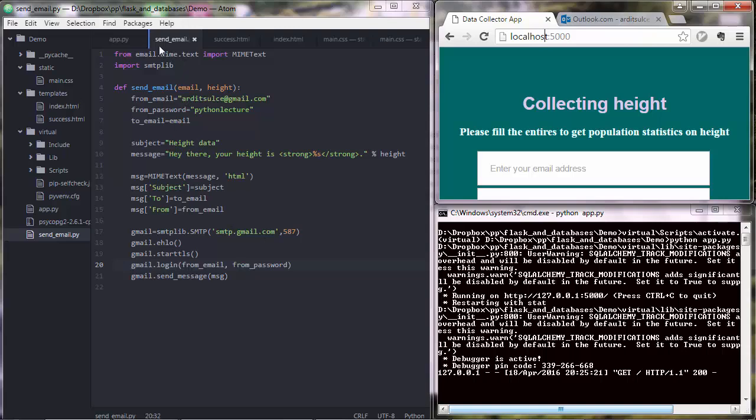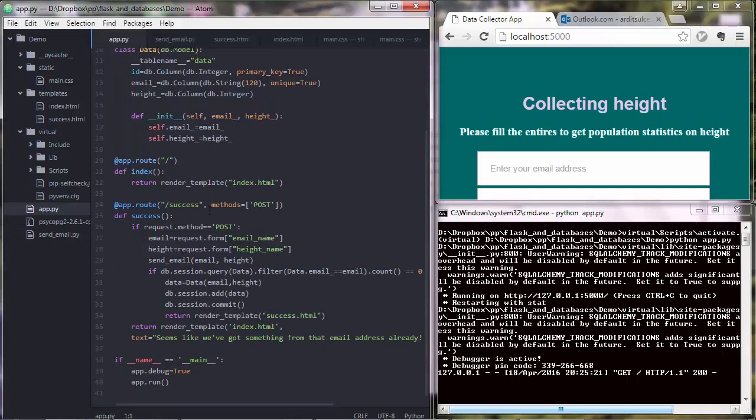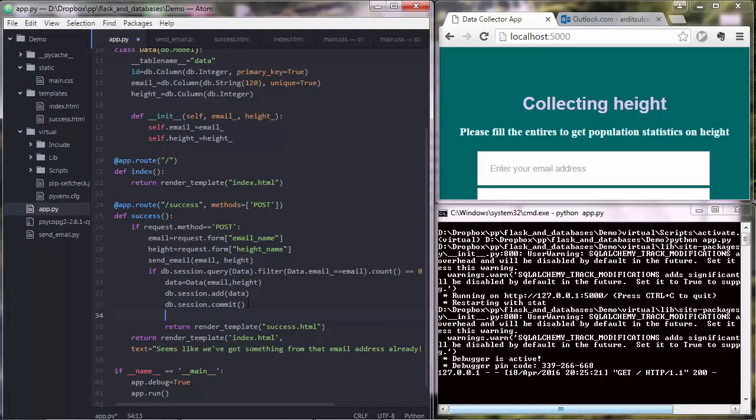So let's do that. This is our sendemail.py script, and we have to calculate that somewhere here in our main Python script. And how do we go about calculating an average out of the database table field? Well, we would need all the values of that field. So that means we're talking about a query. And so when should we do that query? Well, we want to calculate the average, and we also want to include the data of the current user to that average, which means the data that this user is entering in their session. And yeah, we can see that here we are sending the user data to the database, so we are committing the changes to our database table, and that suggests we can calculate an average just after that statement.